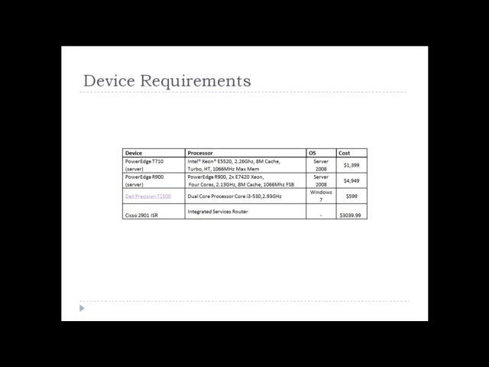And then, of course, we have the Dell Precision T1500, which is the proposed system that we feel meets all your needs for all of your employees, because those will actually be the host machines that your employees will use, and we feel that they contain all of the device requirements necessary to function. And then, of course, we have the Cisco 2901 ISR, which is an integrated services router that we're going to implement to be the core of your network.